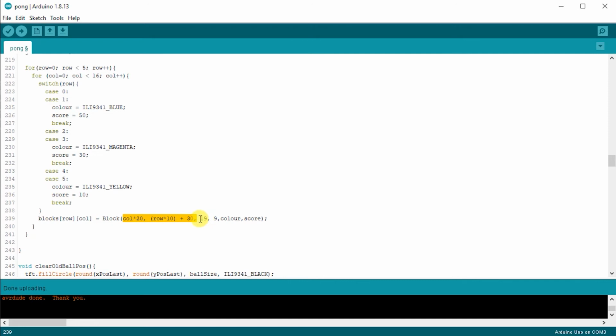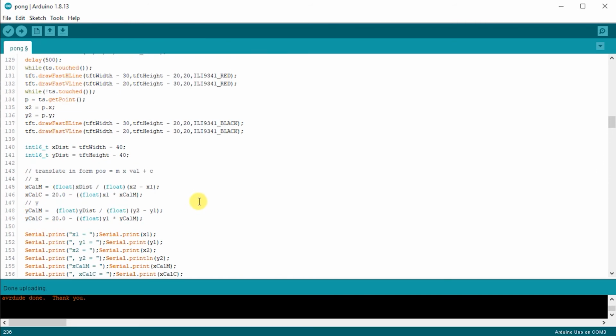We're then setting its actual size. So we're using 19 by 9, which is just one less than this. And that will give us, instead of solid blocks of color, a 1 pixel gap between each of the blocks, so we can actually see the individual blocks. We're then sending in a color value. You can see here the color of the block is given by one of these coming out of our switch statement, and then the score, or in effect the value for whenever we hit that block, is again coming in here. So let's have a look at this block object, which is defined somewhere up here a bit further.